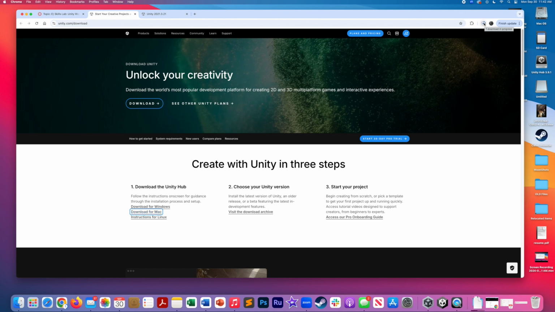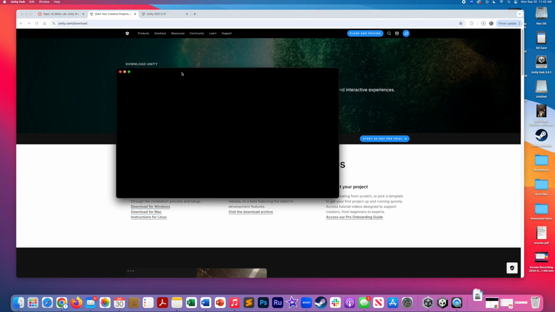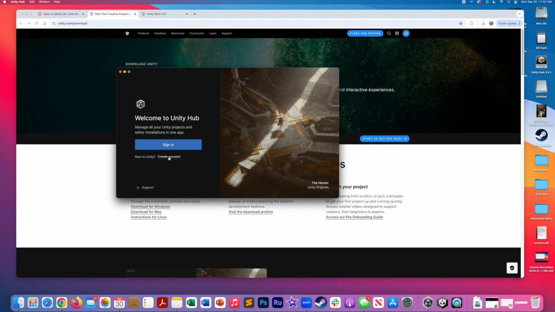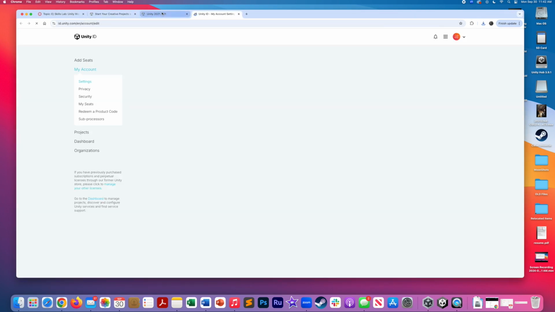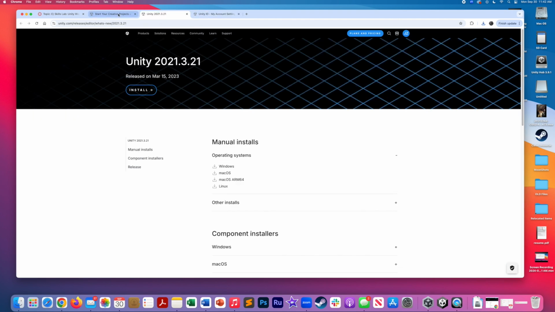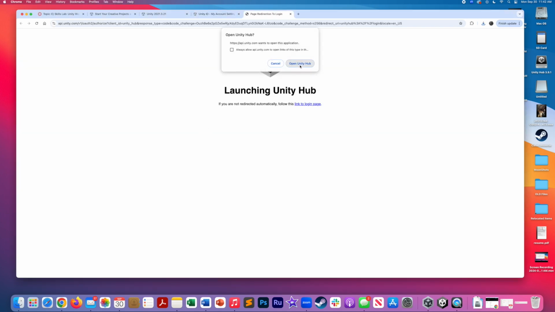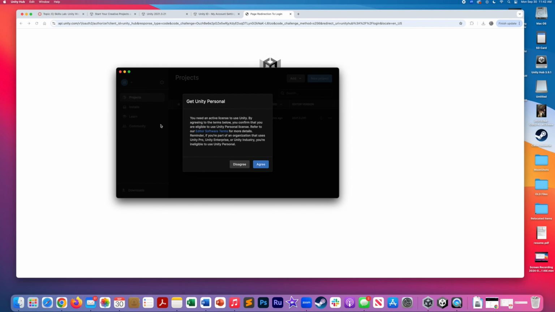Once you install it and get that running, it's going to bring you to a screen where it's going to actually ask you to log in to Unity Hub, which means you obviously need a Unity account. I'm going to go ahead and just sign out of mine so you can see what that looks like. But you're just going to press here, Create Account, and that's going to go through the process of taking you to a new browser window, creating a new Unity ID, and logging in that way. Once you've done that, you can go ahead and press Sign In, and it should bring you back into the Unity app and sign you in that way.